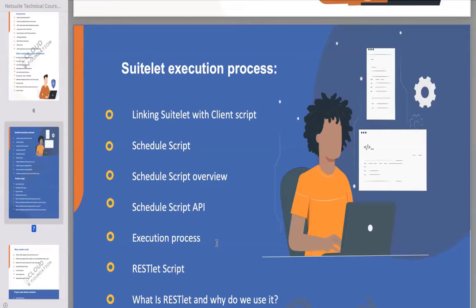To do that on click of a button on the UI, the way we can achieve this functionality is by calling a client script on that button click. So we call a client script from the Suitelet, and you define a function in that client script which will clear out all these field values.